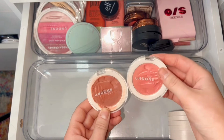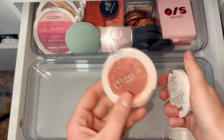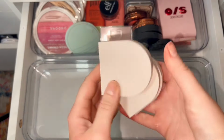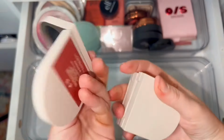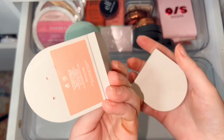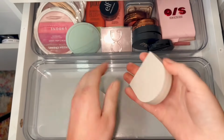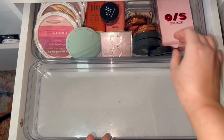For Rose Ink, I'm going to declutter this one. This is in the shade Flare. I just really like Rosewood the most. And then Rose Ink, I'm keeping all of these. We have the shades. This one is Foxglove. Then we have Heliotrope. No, this is Delphine. This one is Heliotrope. This one I love a lot. Okay, then back here, we'll just keep going.